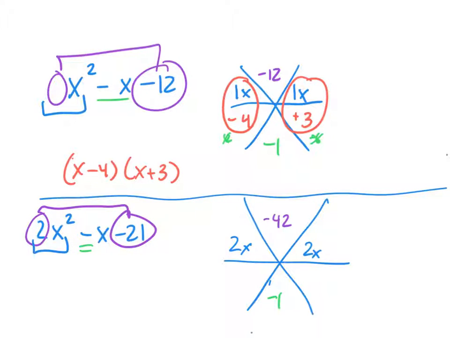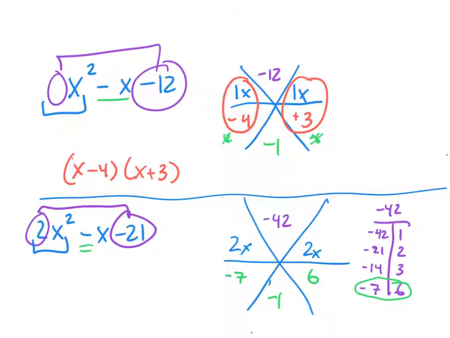And now we have to say, well, what are my factors of negative 42 that sum to a negative 1? And sometimes it would be helpful to make a small little T-chart like this. So negative 21 and 2, and negative 14 and 3, and negative 7 and 6. And notice that all of these, you could just flip the negative to the other side. And when we look at this, the only pair that add up to a negative 1 are these. So negative 7 and positive 6.